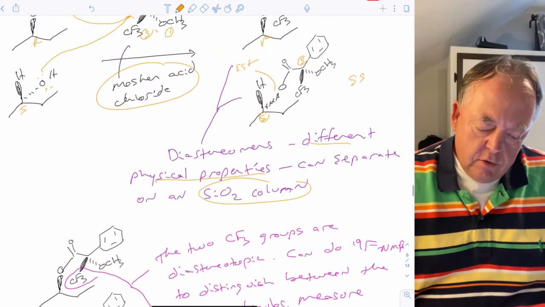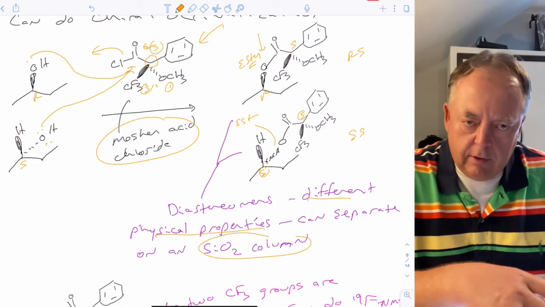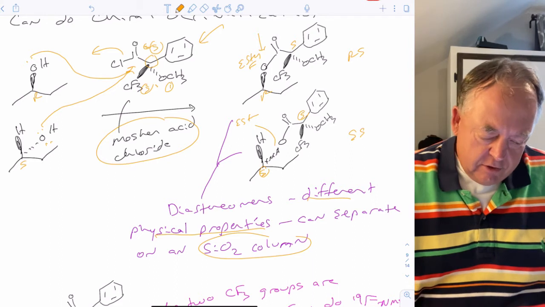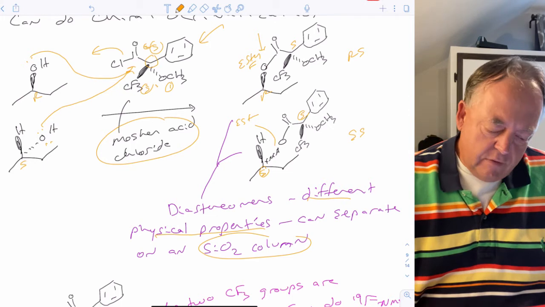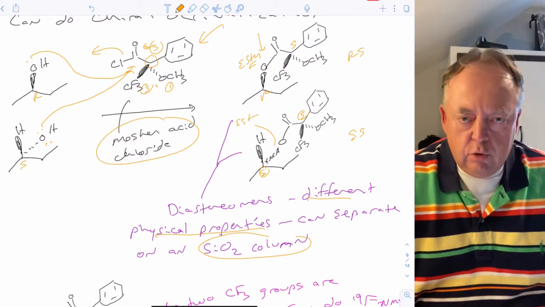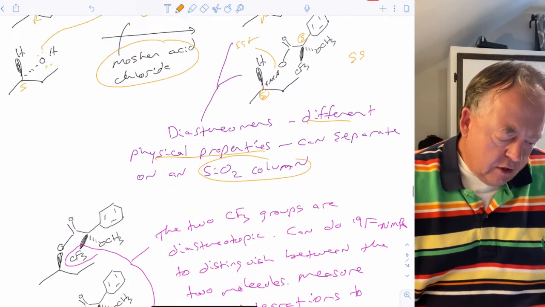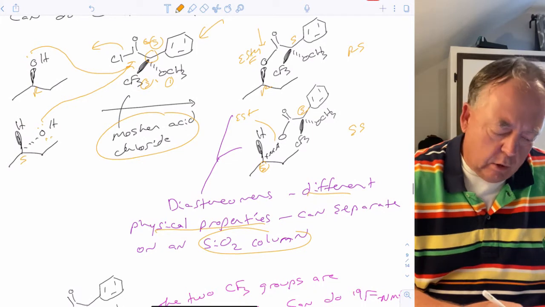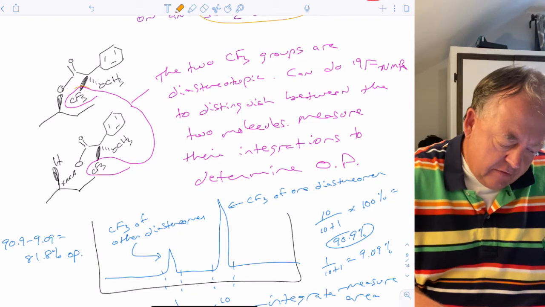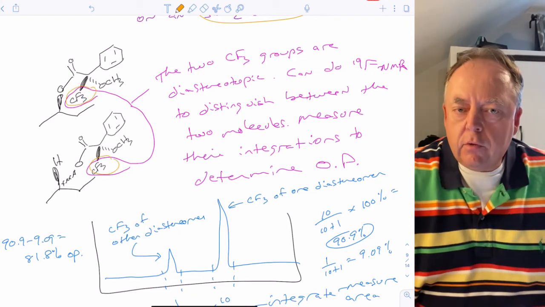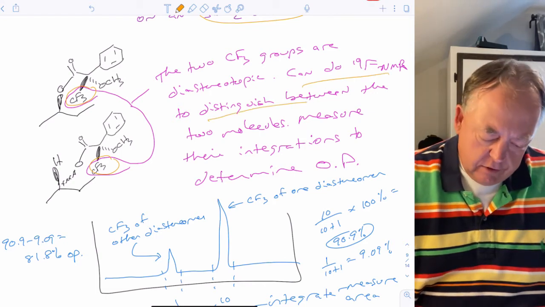So you could separate the two, but then you have to do a hydrolysis step to cleave off the ester to get your original alcohol back. That means there's two more synthesis steps involved, but that would be one way to derivatize the two, separate the two, and then get rid of the derivatizing agent. Or you can also use this if you just wanted to know the ratio of R to S, so what is the optical purity? The significance being now these two CF3 groups are diastereotopic with respect to each other, so you could use fluorine NMR to distinguish between the two molecules.